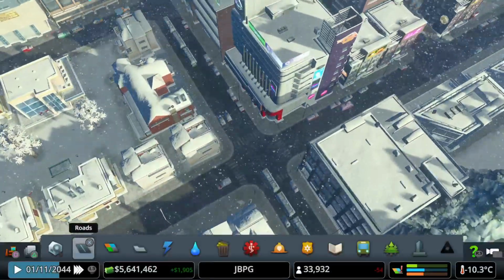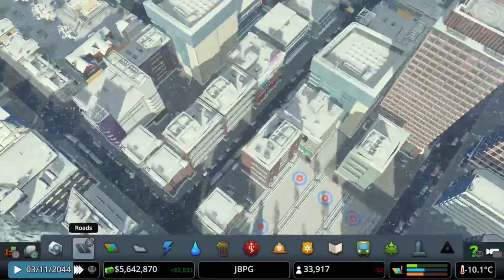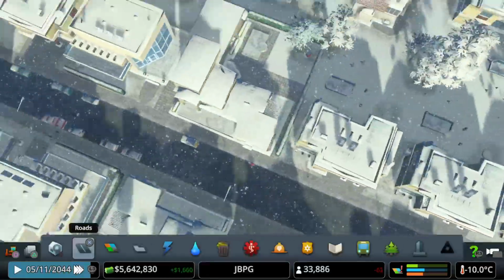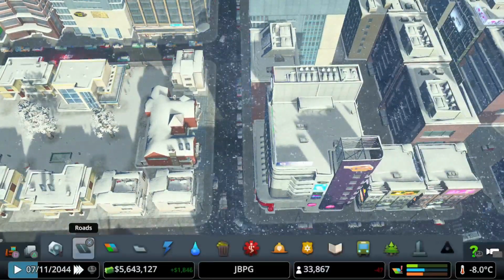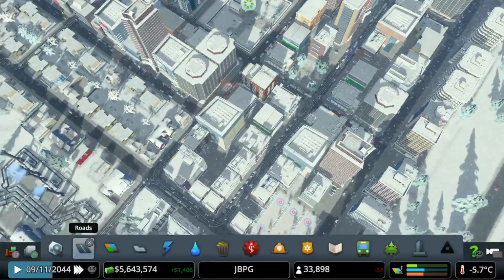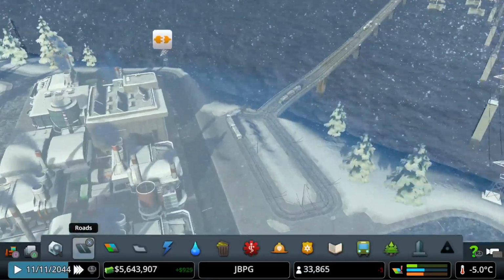I'm just concerned about how much congestion we're going to get on this section just here, because there's a lot of trams now feeding into this little loop. Maybe instead what we could do is loop those trams around this way, like that instead. Keep them on a separate line. We'll keep an eye on it and see what happens to our congestion around that little section there, and if it is too bad, then we can always rework where that loop goes. But now we've got a nice regular shuttle going back and forth into our industrial zone, because it's a short route. There's trams going through all the time, so we shouldn't really ever have queues of more than 1 or 2 people waiting.